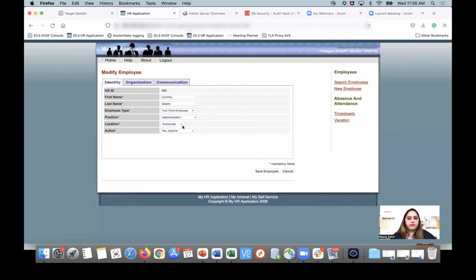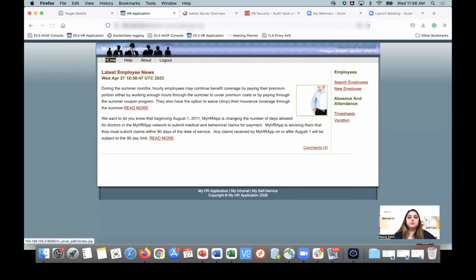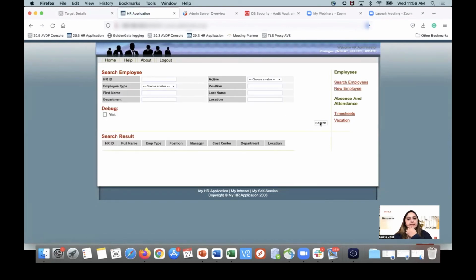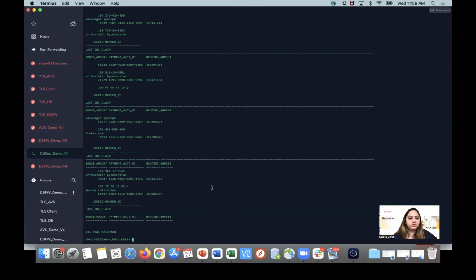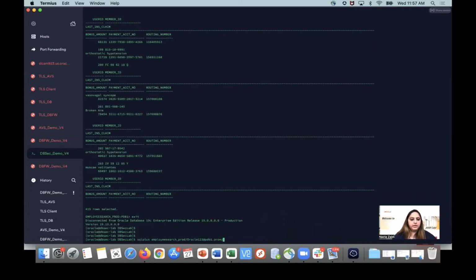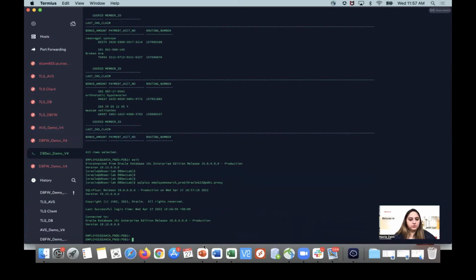I modify, I inactivate this particular user, save changes, and this user becomes inactive. Because in my policy, I didn't say that a JDBC update is not allowed, because that's my trusted way of updating data. Now I'll come back to my database system, and here I'll connect with the proxy, because I have deployed the database firewall in proxy mode. So I'll connect with user employee search underscore prod.